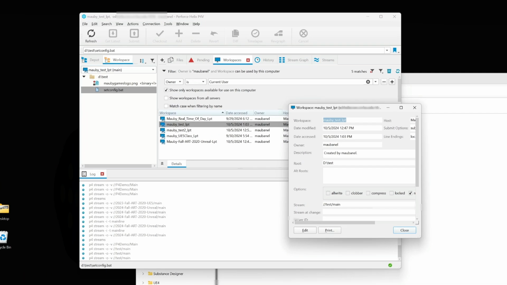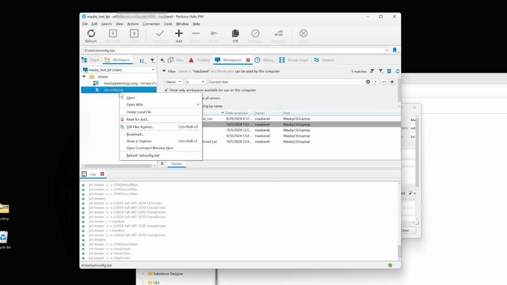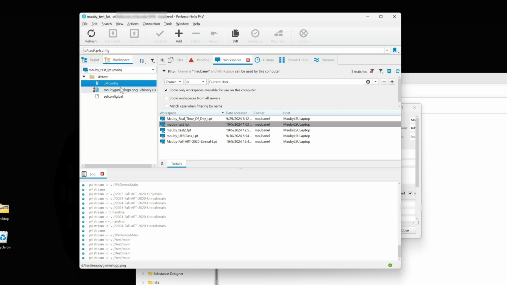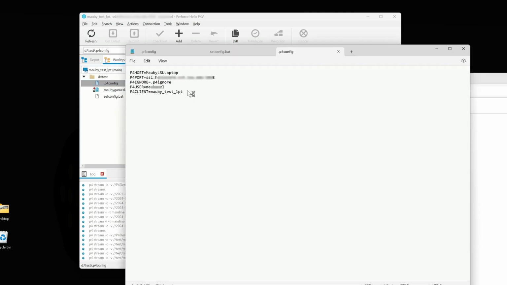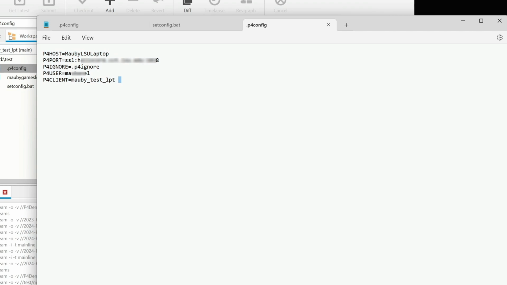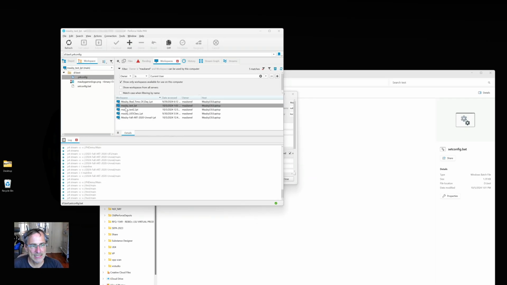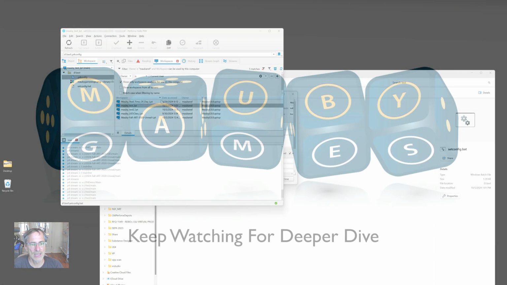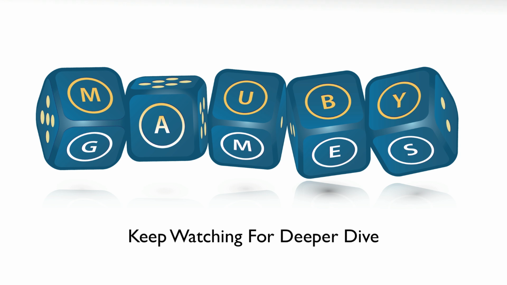And essentially what this has done, so I hit enter and it goes away now. Let me just hit refresh. It's added a P4 config file. And this P4 config file has these commands in it. And what this means is that every time I am in this directory, it's going to load this config file. So it's going to switch to this configuration. And that really is it. That means when I'm running Unreal, I can run it, and it should have the configuration variables set correctly. In the next video, we'll get into the P4 ignore, and then the following one, we'll look at this in Unreal itself. But that's basically all you need to do.